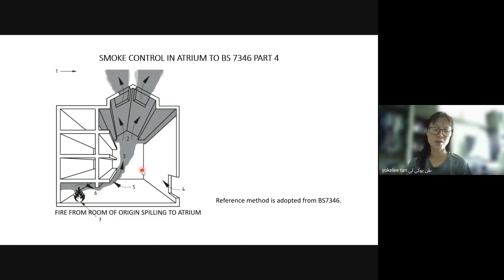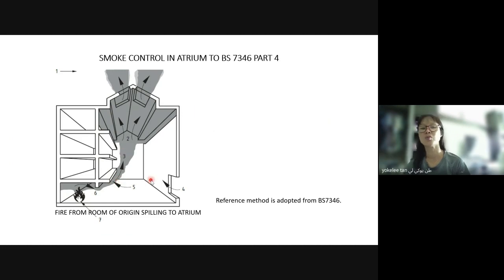But you cannot say that the fire must start inside the atrium unless, of course, you have walls all over. If you don't have walls all over, you cannot say that the fire must start in the atrium. You need to consider two scenarios. One is fire inside the atrium, and one is fire in the room adjacent to the atrium with openings to the atrium that the smoke can spill into, unless, of course, you want to extract the smoke from the room. If you are not extracting the smoke from the room, the smoke will spill into the atrium. Then you need to consider that also.